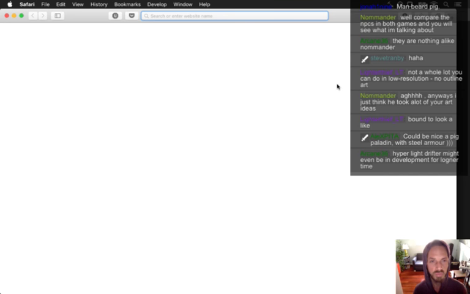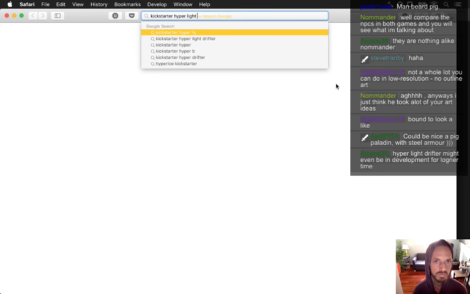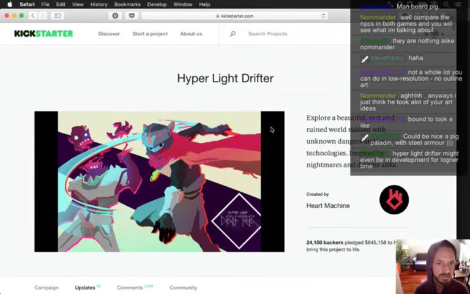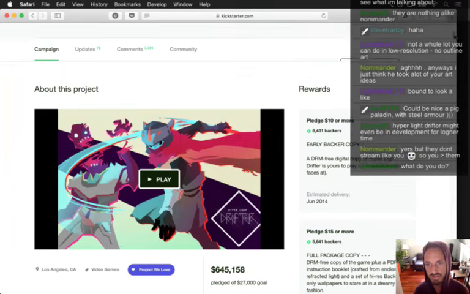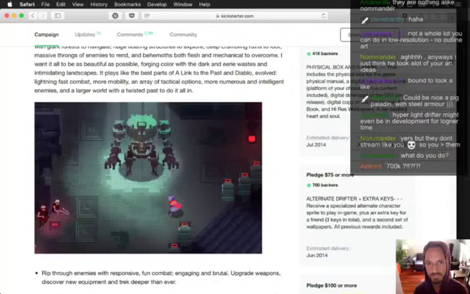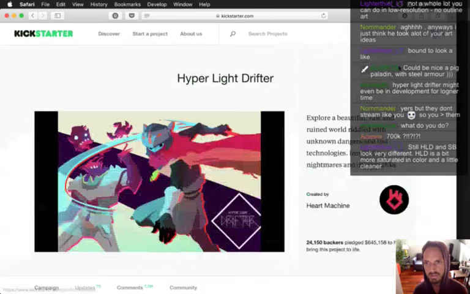He was able to hire many people to help him with art. Check this out. Pig Paladin. Look at this. 24,000 backers helped pledge $650,000 to Hyper Light Drifter. And I haven't played it yet, but I'm very excited to play it because it looks awesome.